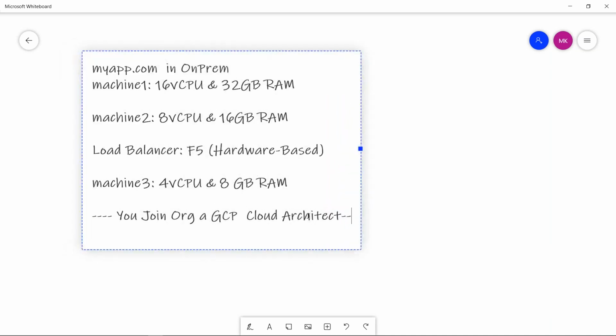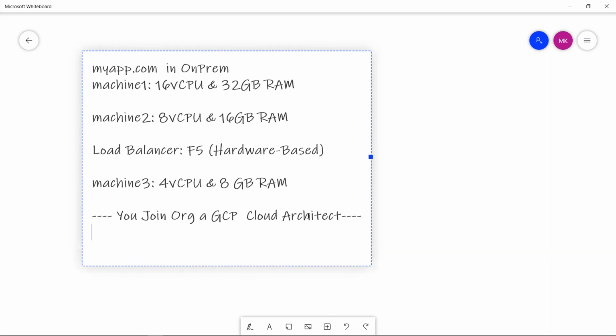Now with your knowledge, you cannot directly say let's go with MIG, let's go to GCP, all those things. So with your knowledge, what you'll say is let's do a lift and shift, meaning we already have 3 virtual machines running this myapp.com. Why don't we do a lift and shift? It is easy and less risky, because this could be your first project and you don't want to take any huge risk. You don't know the organization, all those things.